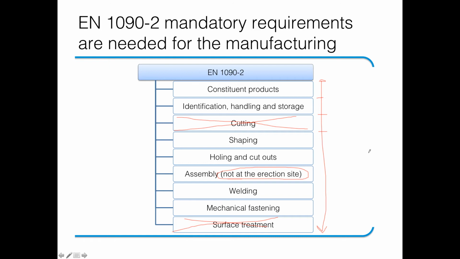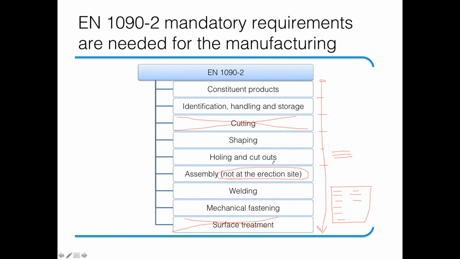And here I would already like to mention one thing about these requirements: not all of these steps are created equal in terms of the quantity of requirements. For example, if we take holing, there are only a few requirements related to the holing process. If we compare it to the requirements of welding, in welding we have a huge list of different requirements that take money, time and effort to comply with. With the holing requirements we can achieve conformity in, I would say, one day.